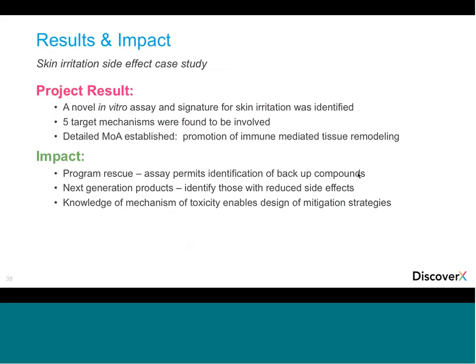So not only do we have an in vitro assay and a signature for skin irritation, it's associated with 5 very specific mechanisms. We've used this information to detail the tissue mechanism that is responsible. And for the customer, for the client, it allows them then to go back and find backup compounds that might not have this side effect for next generation compounds as well. And even if you have something that's already in the clinic, knowledge of these mechanisms allows you to design mitigation strategies. And for many toxicities, it's a feature of drugs that have to be managed and that can be managed.